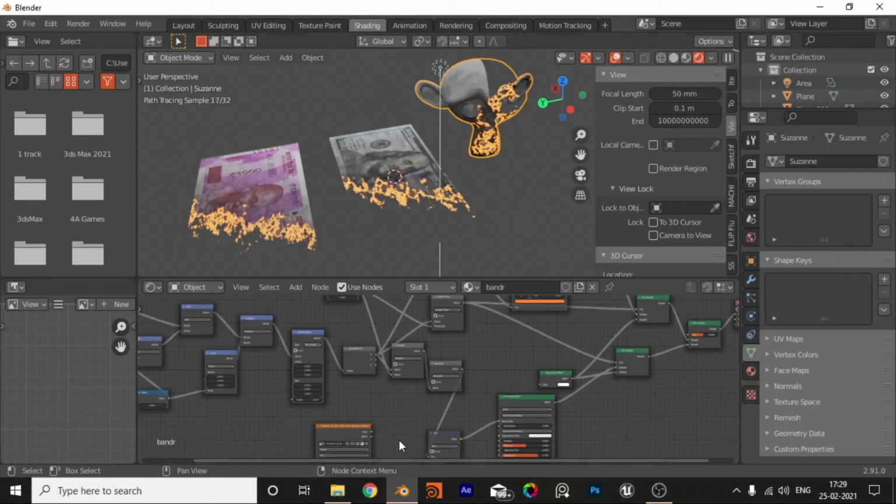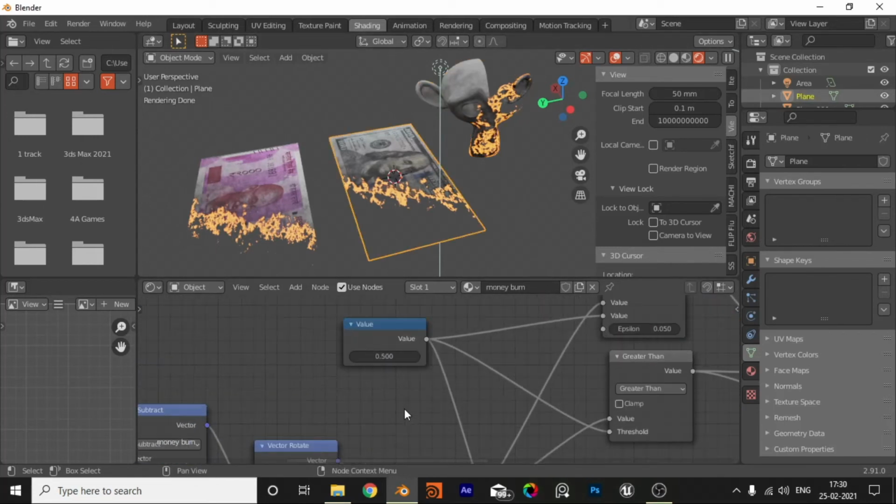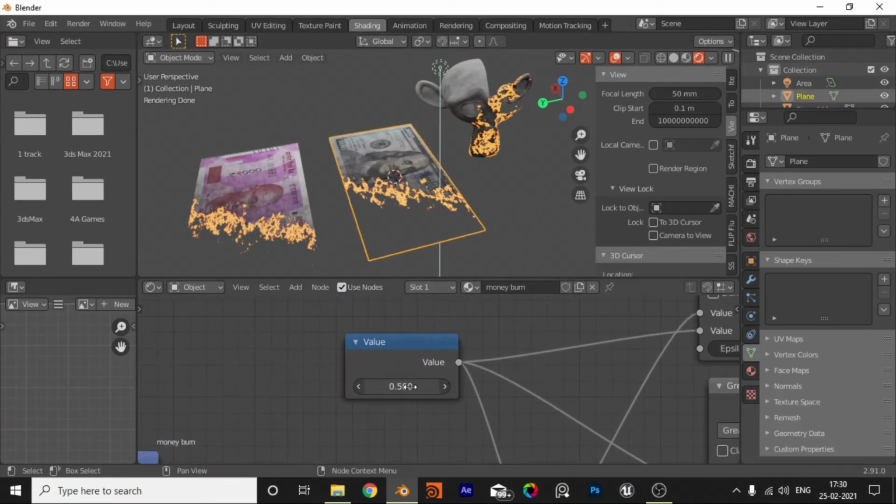Now the main thing was we forgot to animate the stuff. So what we will do, this value node is essential for that. We will just add a driver in it, write a simple code, hash and frame, because this is for frame 1, meaning the value goes from 0 to 1, so it will be very fast. So we will divide it by like 40 or 50, whatever you want. I guess 60. Let's just see which value gives us a good answer.